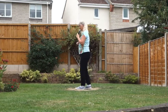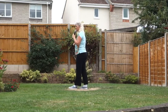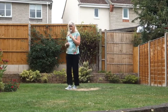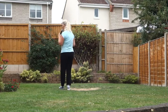So that section then, just after the weave, side rock, cross shuffle off on the right. 7, 8, side rock, cross shuffle, rock, turn, left shuffle.